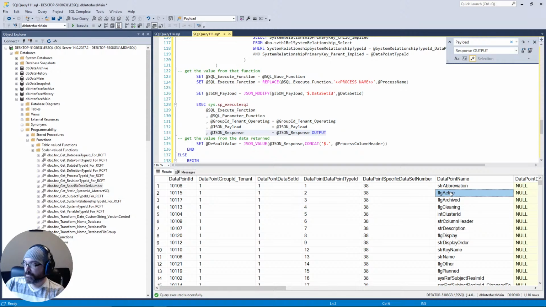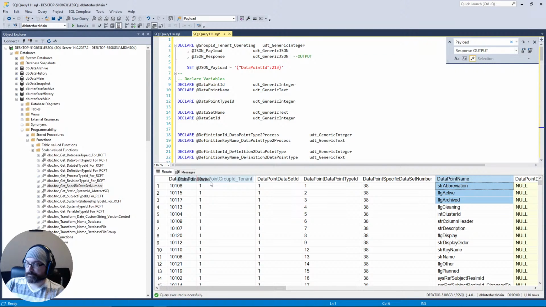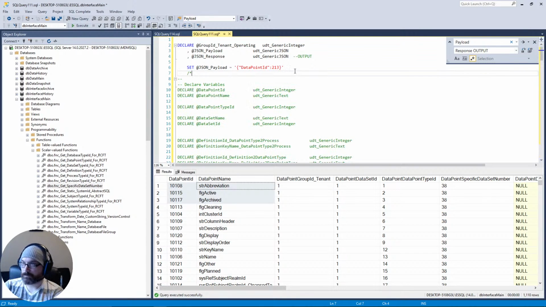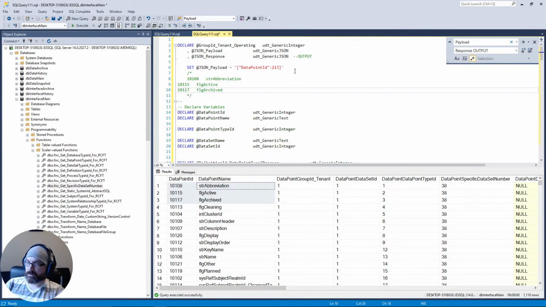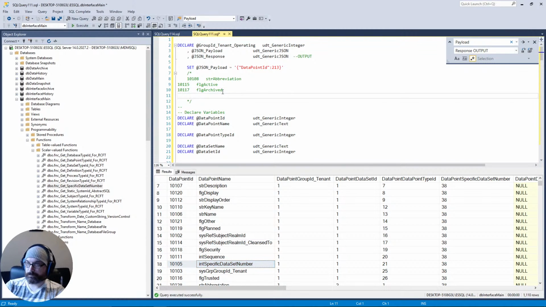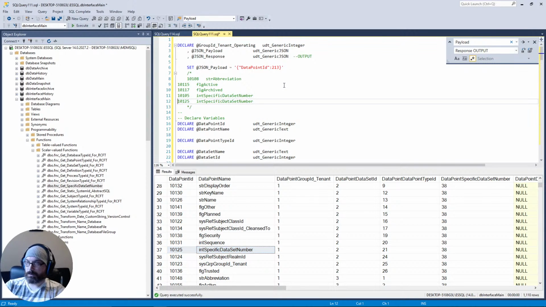Dataset ID of 1. Let's get a true, a null, true, false. Just to test it, and the specific dataset number. Let's get 2 of them actually to make sure that it changes. Because that would be horrible.